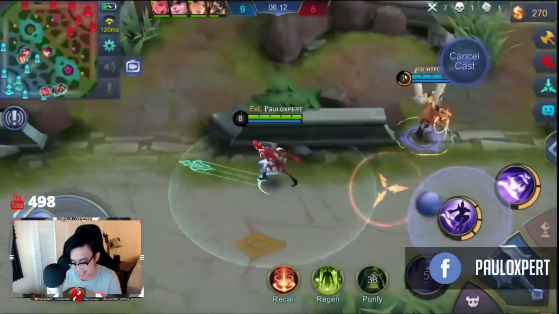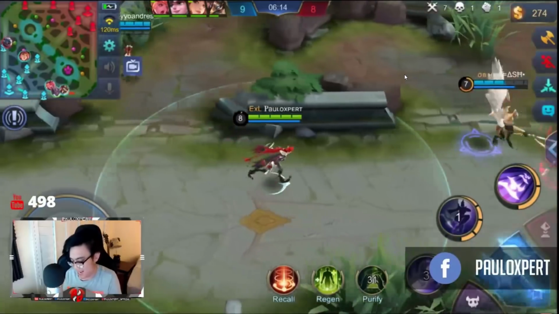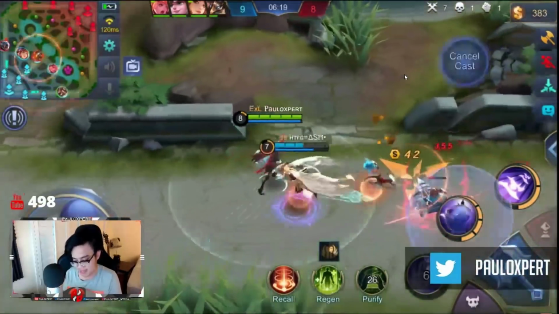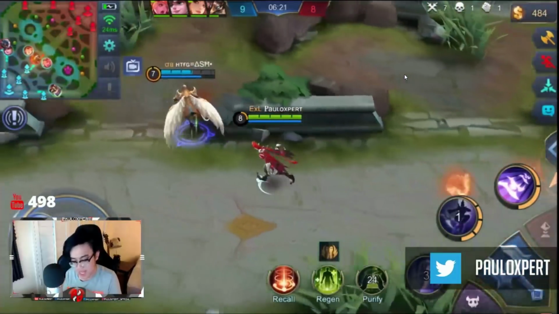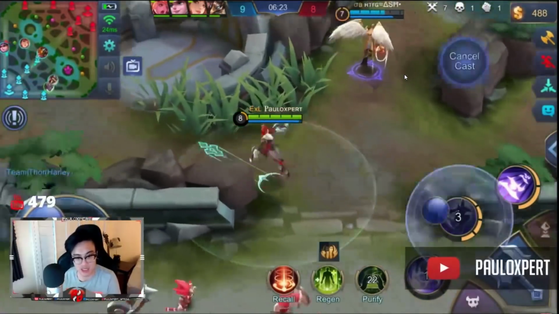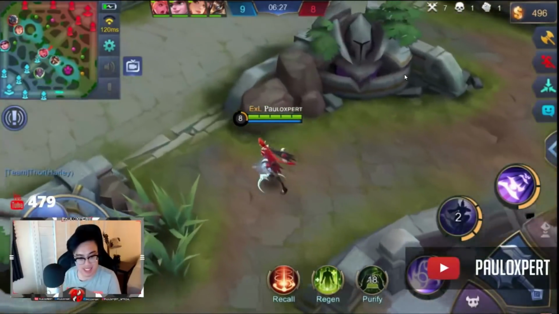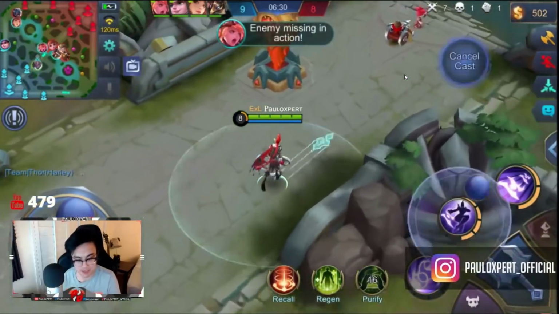Just gonna wave clear again. Karrie's pretty self-explanatory, to be honest. Pretty easy to play. The most important part is probably just positioning yourself correctly to a point where they're having a hard time killing you, and you're trying to output as much damage as possible.